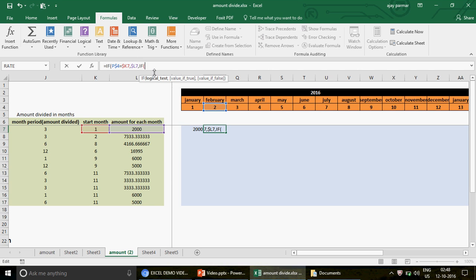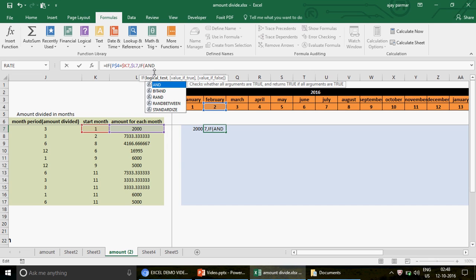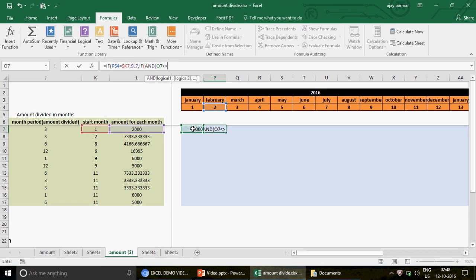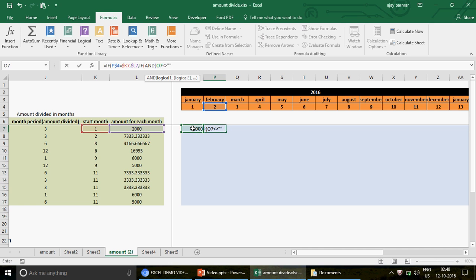Now in this case, just in case if P4 and K7 are not equal, then I will write an if condition, and I will write AND, right? Because we need 2 conditions. One condition is that if you are not spaced, this is how you write. Now if I'm not spaced, it also does not mean that I should publish the 2000 here, because I need to take care that it should come only 3 times, right? Because if I directly write that if you're not equal to space then print this 2000, then when I drag the left to right formula, the 2000 will come all over the place, and I don't need that. So what is the solution?